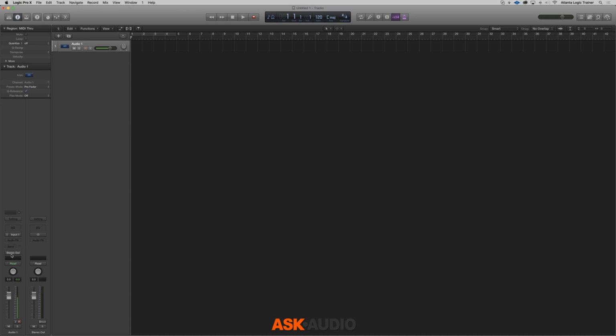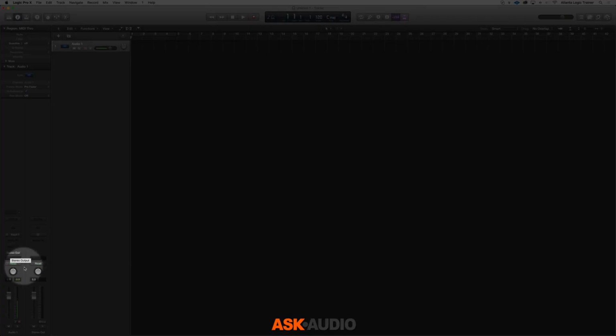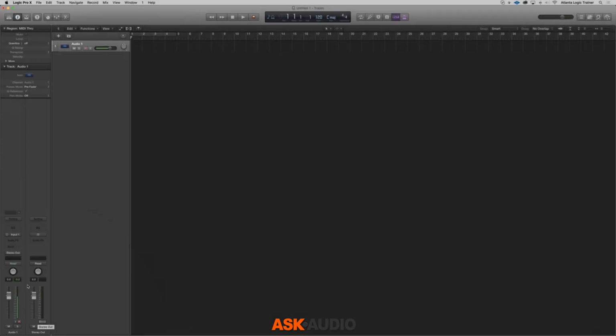This second channel strip to the right is the routing for this channel strip. Because this channel strip is routed right here, it's showing me that it's going to my stereo output. If you look at the name of this second channel strip, it is the stereo output. So it shows the routing for this track, and that can change. If I had a send going to an auxiliary, I could click on the send, and then this would show me the auxiliary channel strip tied to that channel strip.